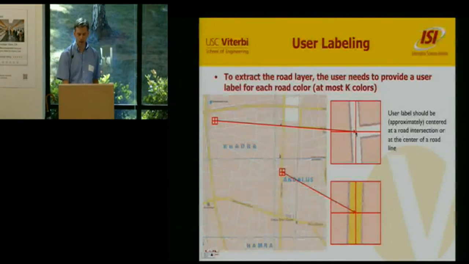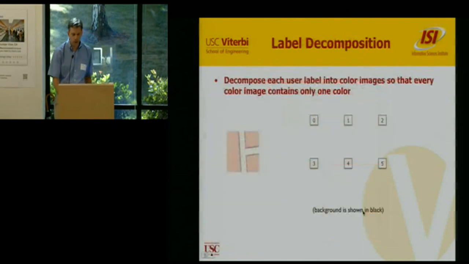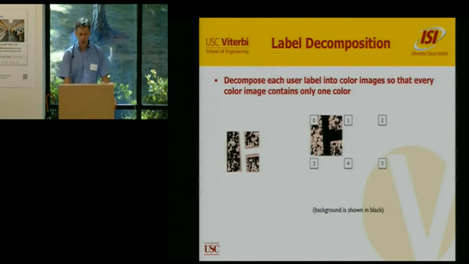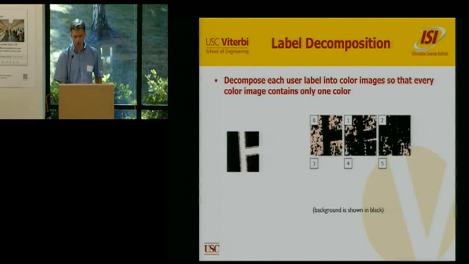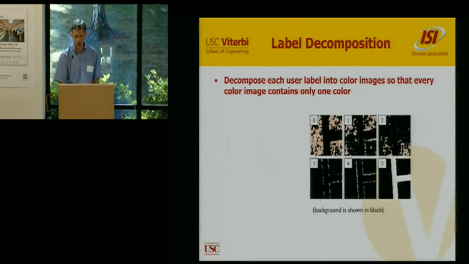And so what the user would do is simply identify 2 examples where they simply point to the center point of those 2 roads, anywhere on the map, some center of the line. So here there's one label on the white roads, 1 label on the yellow roads. And then what we do with that is we basically take these examples and we decompose them into the number of colors. So let's assume that I gave it, for the purpose of this slide, a k value of 6, since I couldn't fit more than 6 squares on this slide. What we do is we now take the label on the left and decompose it into each of the 6 colors. So each of these squares has only one of the 6 colors from the image.